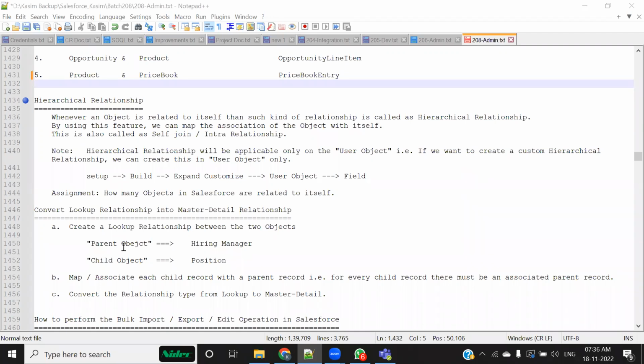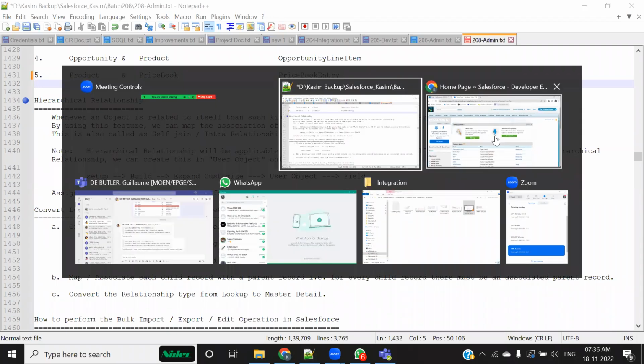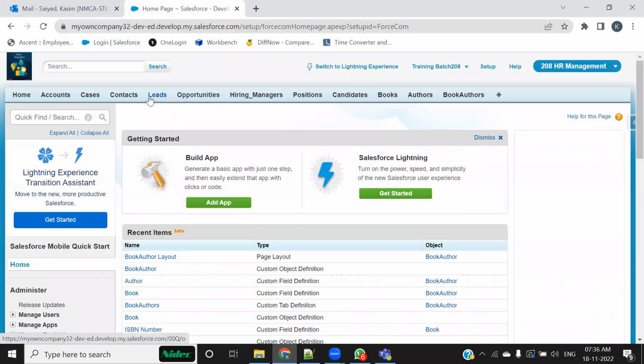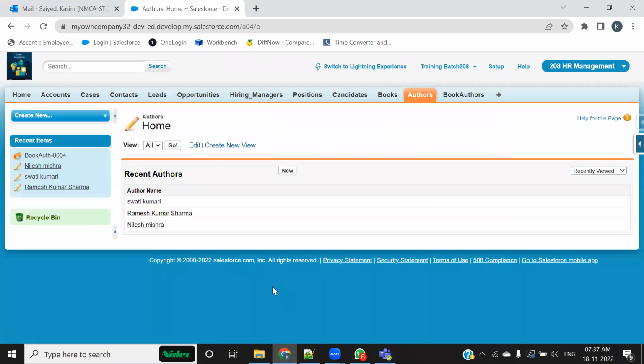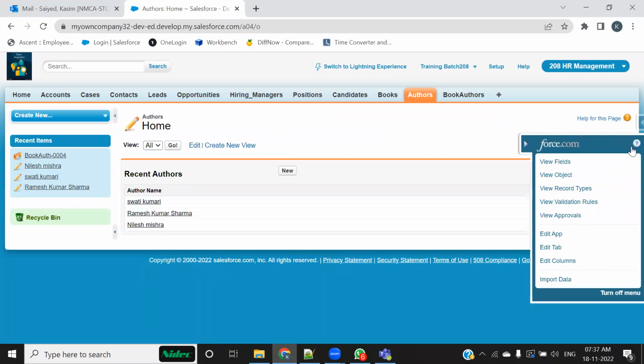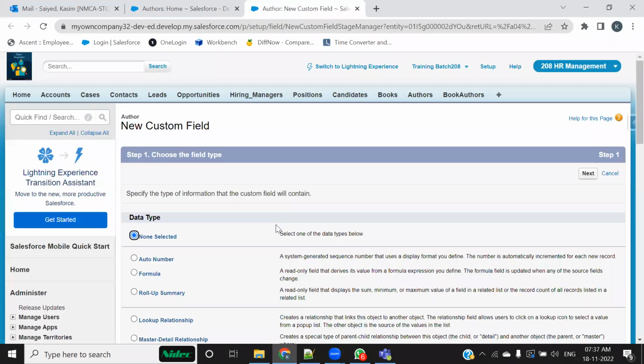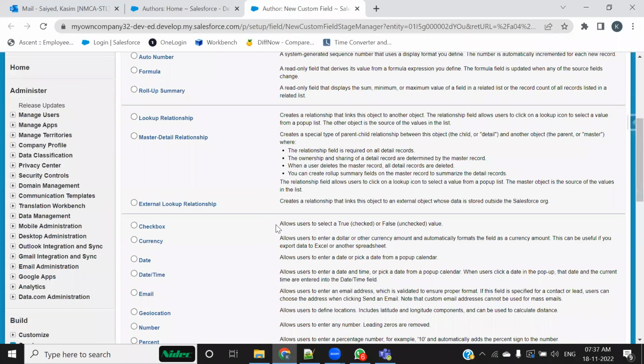Because when we try to create a relationship and we click onto that new field button. For example, inside any object, you first of all have to go with the respective tab, and then you are going to get the force.com quick access menu over there. When you click onto this new, now this particular interface is where I could select a data type. If I'm trying to create a new field, I first of all must select a data type for that. You can see those 4 names over here. Not 4 exactly, but 3 of them you can at least see.